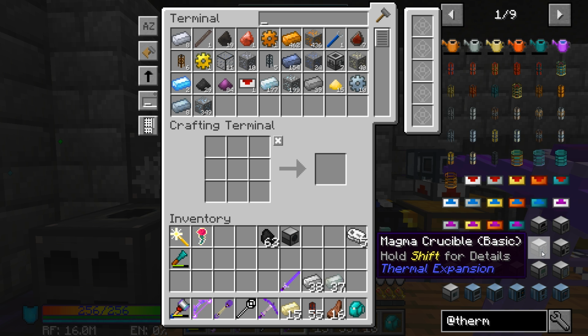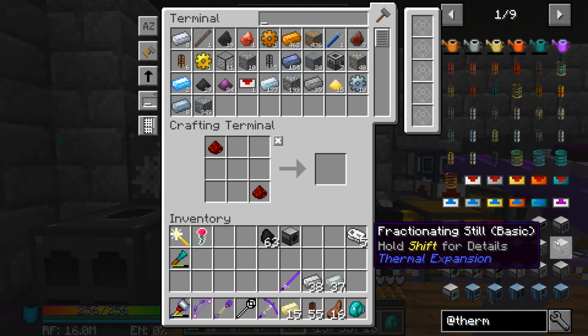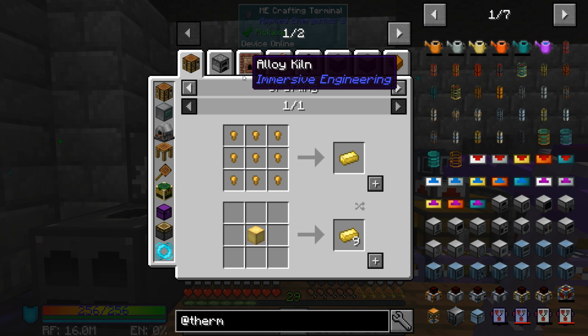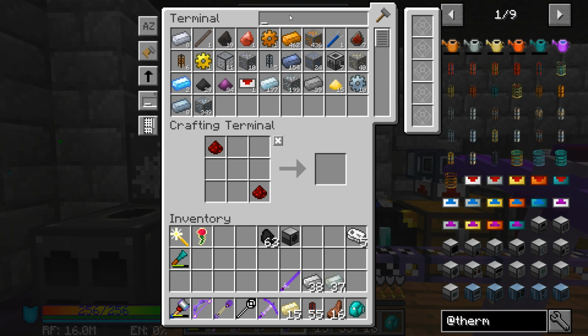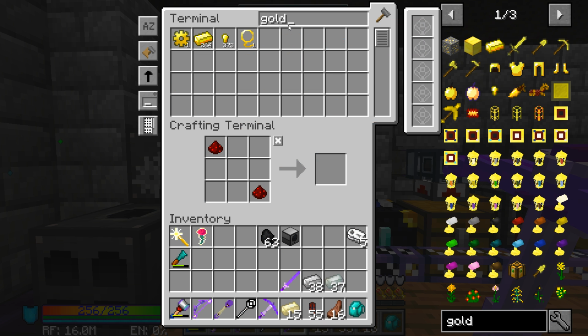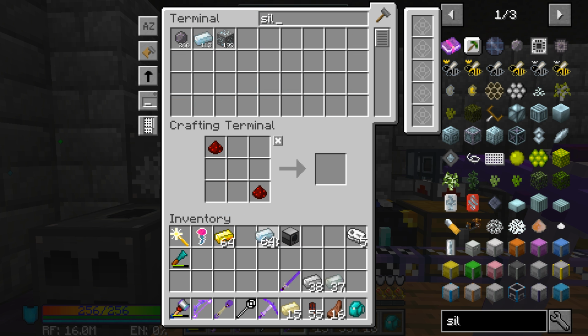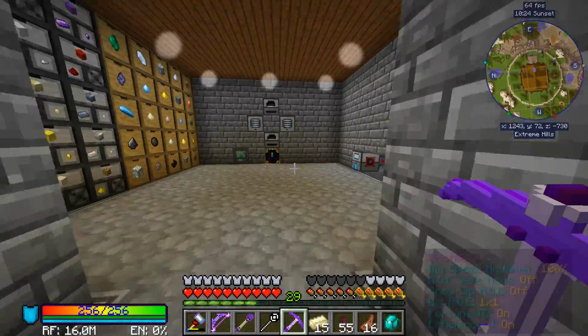I think we're going to need a magma crucible. Actually, I know we're going to need a magma crucible. And the magma crucible actually requires electrum. Another material that we don't have. So, gold and silver. Let's go ahead and do this. Actually, let's just do a stack. Gold and silver. That way we can have it out of the way, and it can be done.